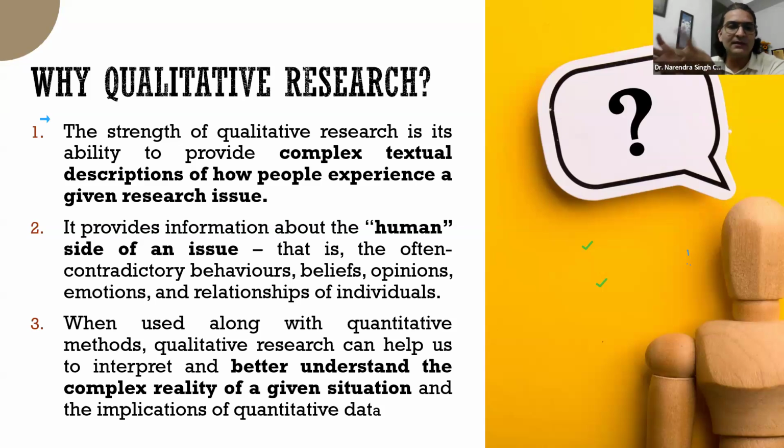Moreover, I would now like to move towards a more mixed methodology, where I use both quantitative methods and qualitative research, which is now gaining a lot of rigor and popularity. There I can interpret and better understand the complex reality of a given situation and the implication side of the quantitative data. Largely, quantitative is causal data, a cause and effect relationship. I want to understand that if job satisfaction is there, for example, people would like to stay, or their commitment levels are higher.